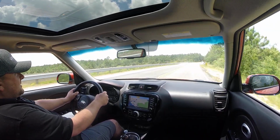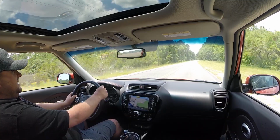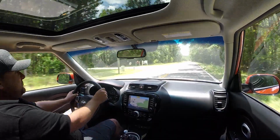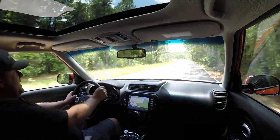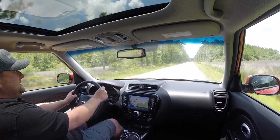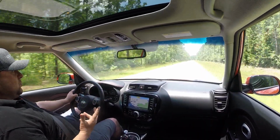So definitely this Soul Exclaim is the closest that it's going to get in terms of a Mini rival that is sort of fun and chuckable and playful, and they did pretty well. Beyond sheer power and pace, Soul is actually really fun to drive. It has really pretty weighty and meaty steering that is quick. It's a quick steering ratio, and they've gotten this electronic power steering to be significantly improved versus what it was before, when it had unpredictable boost levels and just wasn't as sporty optimized as you would want.